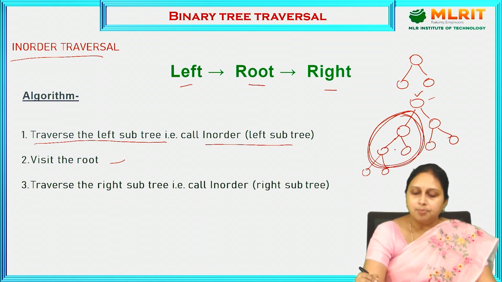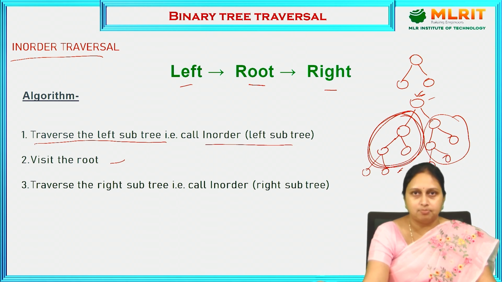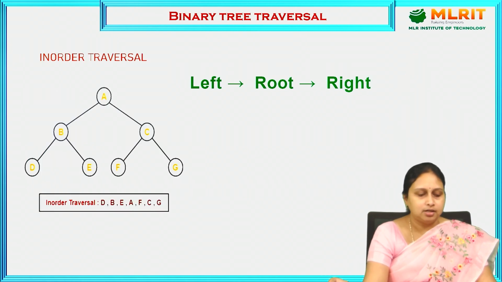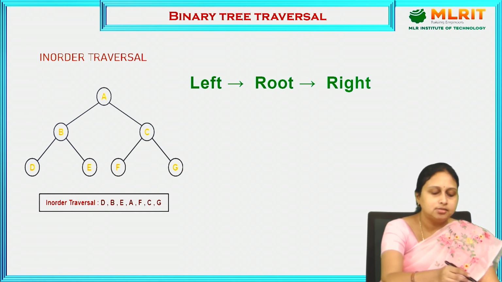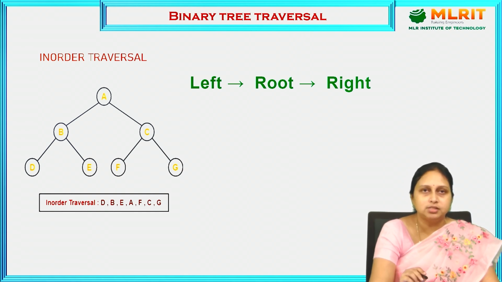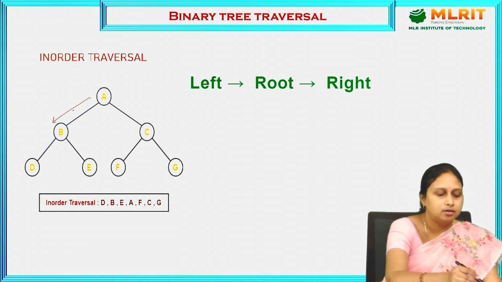After completing the left subtree, we visit the root node and then the right subtree. The right subtree also we are going to call recursively. If I have a tree like this, then I call it recursively until the completion of the right subtree. This is the process we apply in the in order traversal. Let us see an example of how to solve this in order traversal. This is the tree that was given. First, we need to visit the left subtree. This is the left subtree.